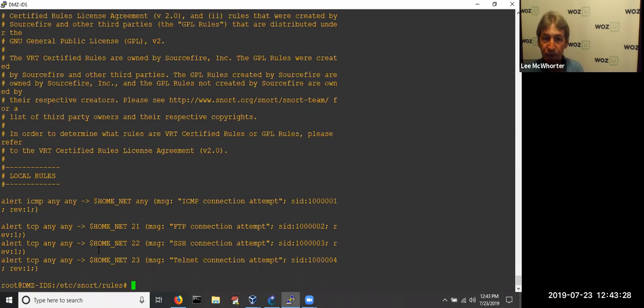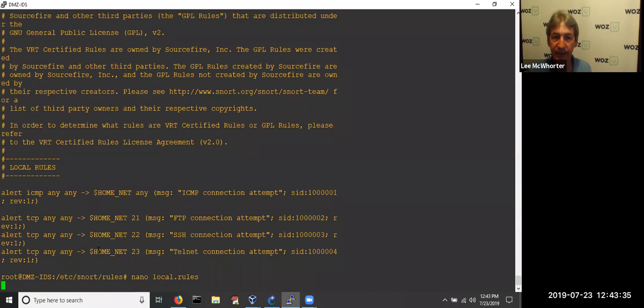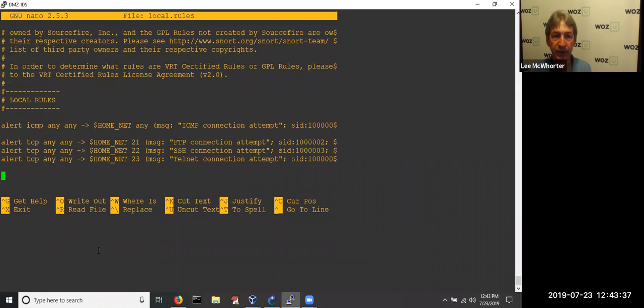So if you wanted to add another rule, you simply can add another rule, right? I mean, I can do that real fast. It's just a simple thing. If we actually come in here and edit local and scroll down, it's really easy. So let's just say we wanted to do a rule to alert for the web. So we're saying here we want an alert rule that's going to alert on TCP traffic from any address and any port coming into our home net. Or we could even, just to show how it's done, let's just say it's going to 10.10.10 on port 80.